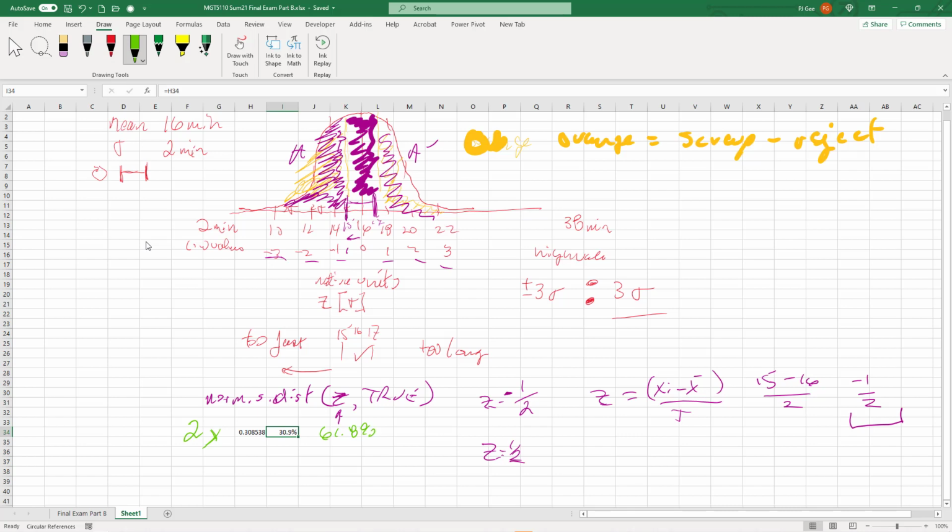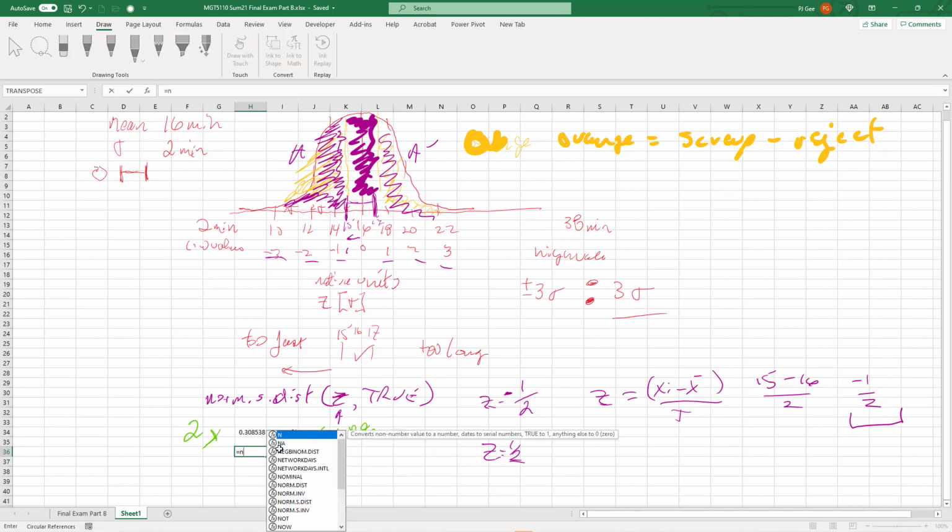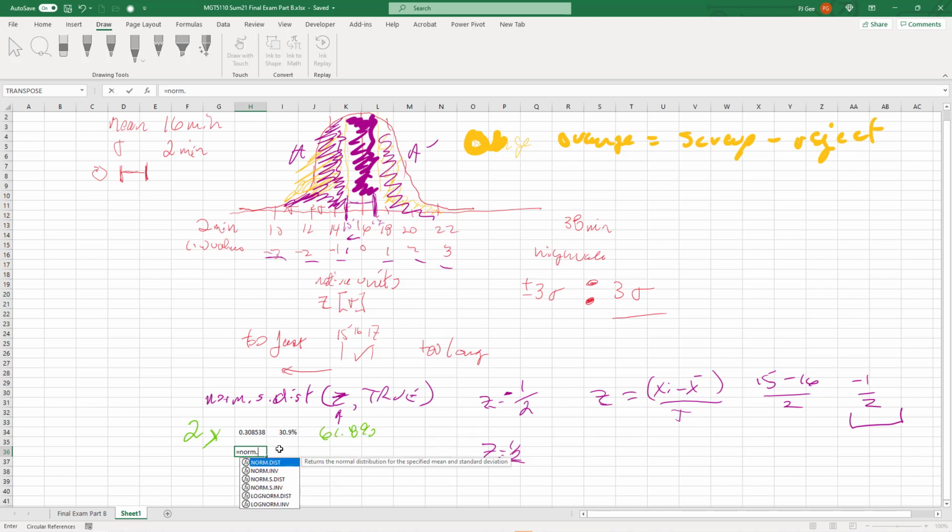Excuse me. All right. The other way to do it is go ahead and punch in the formula with a half in there. This is the longer way, but you're going to come around to this pretty quick. So there's no real need to use this when you have symmetric. NORM.S.DIST of what? 0.5, comma, TRUE. You don't really need to put that in uppercase, but you have to spell it right.